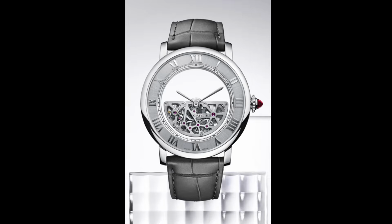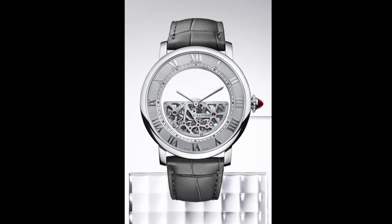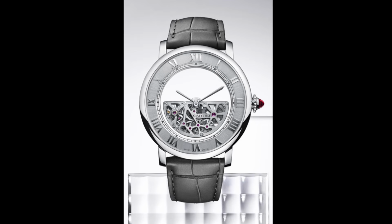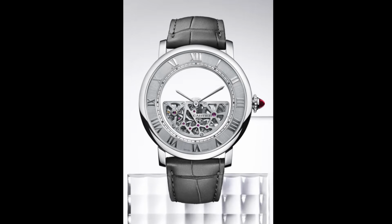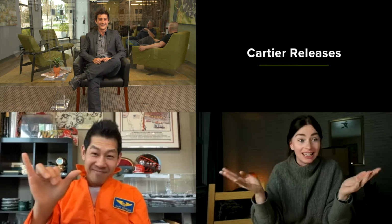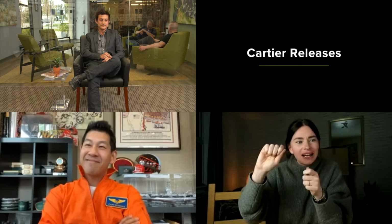For me, it was, I'm going to try to do it all French, the Mystérieuse, the one where the whole thing is the rotor, the whole movement's the rotor floating around in there. The movement's the rotor, or the rotor's the movement. I can't figure it out. It's amazing. It's amazing. And I was like, how do you manually wind it?